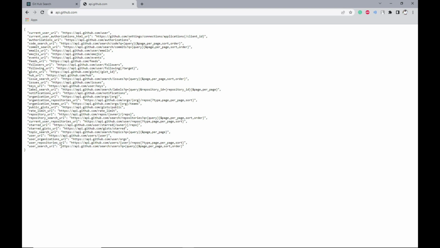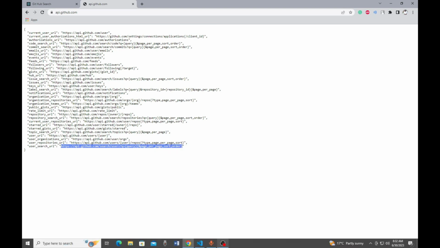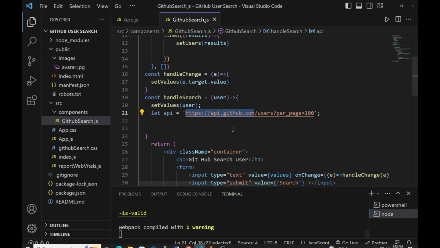So we need to copy this one until there. I'll also be needing the... okay, let's just copy the whole of it, and I will remove what I don't want to use right now.